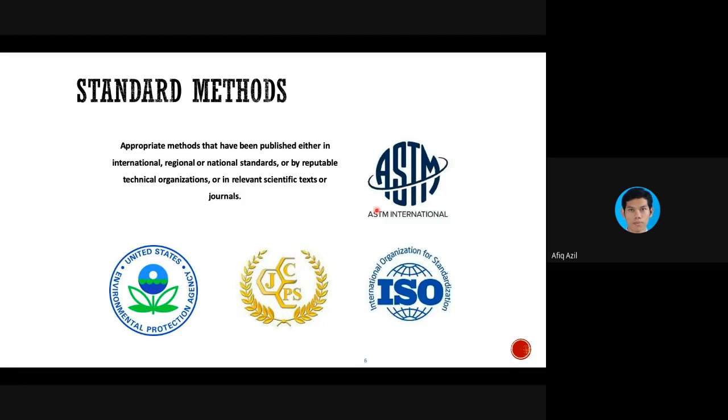For example, we have ASTM, ISO organization, JPCS, EPA, United States Environmental Protection Agency, or especially for pharmaceutical products, you have to refer to pharmacopoeia.